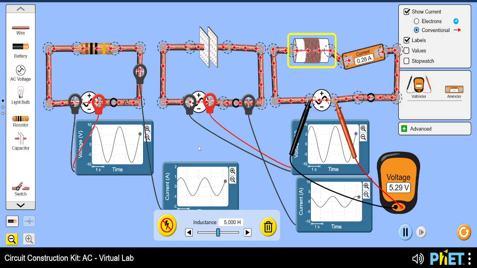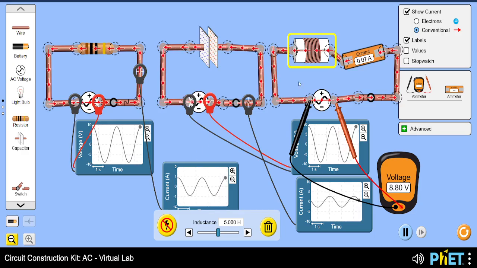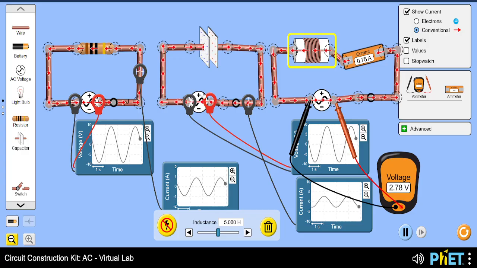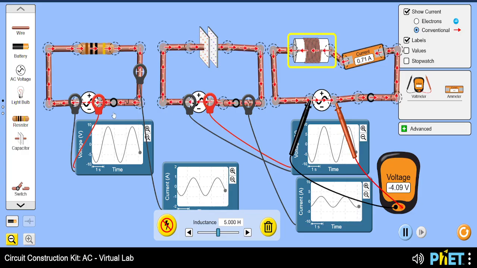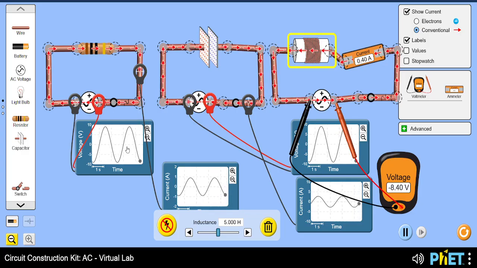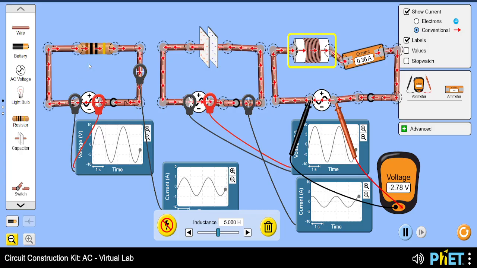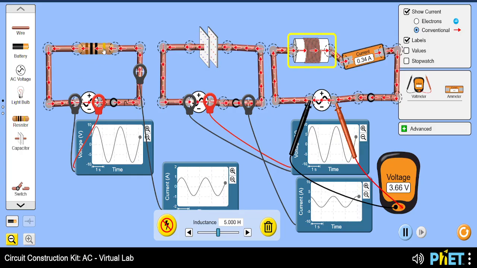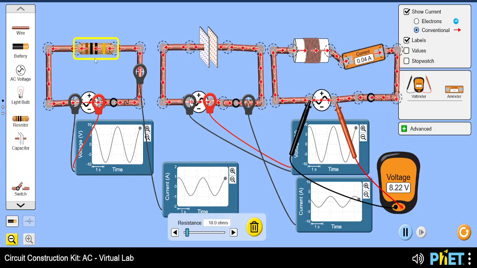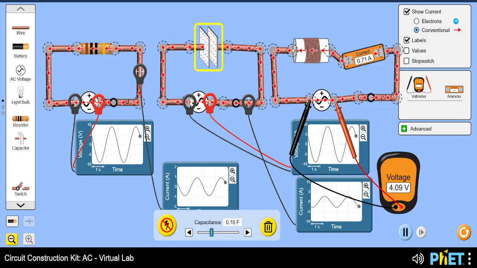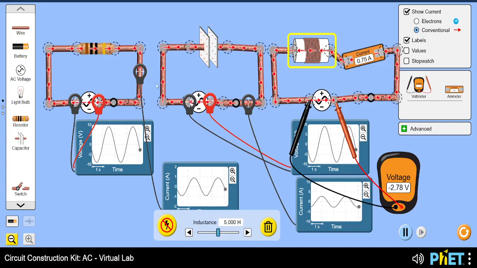Now, in our last video, we saw how to connect the ammeter and the voltmeter to your circuit. In this video, I'd like you to notice that current and voltage are in phase when it comes to a pure resistive circuit. So this one is a pure resistive circuit. Can you see that it's only the resistor that is connected? This one is pure capacitive, and this one is pure inductive.